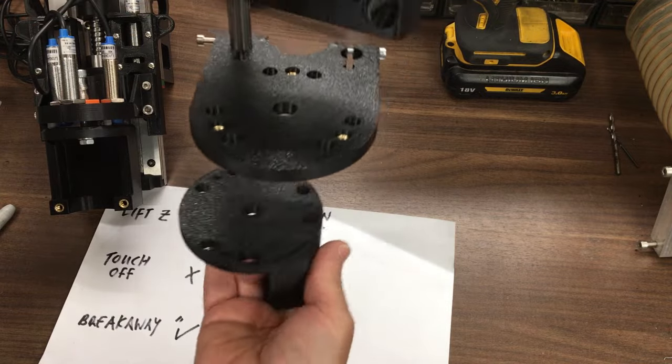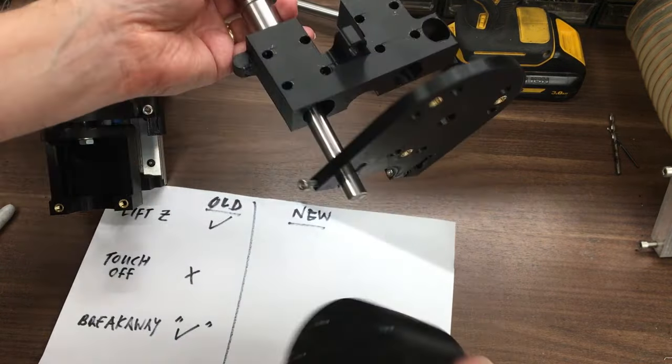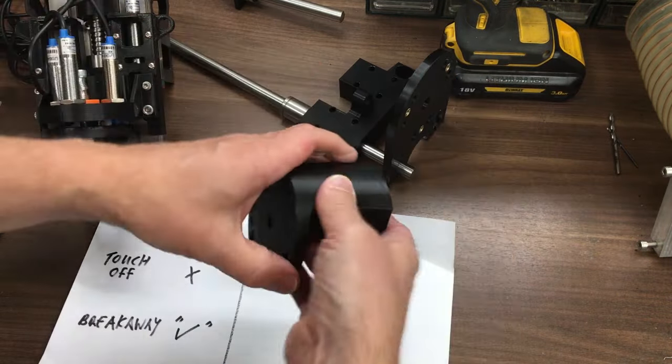So that is kind of it. As you can see, I'm part way through. Still need to put a few bits and pieces together, but that is the basic idea of version 2.